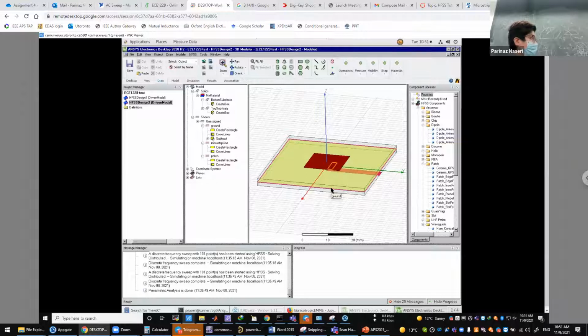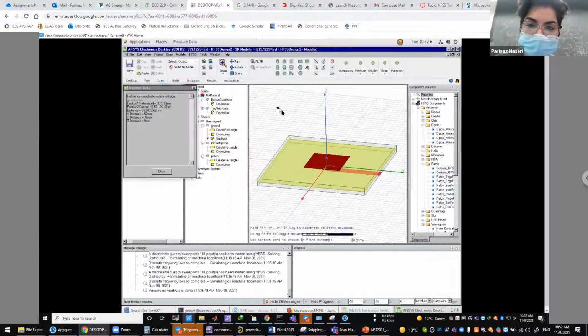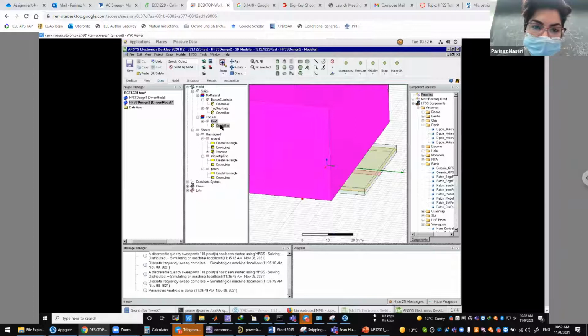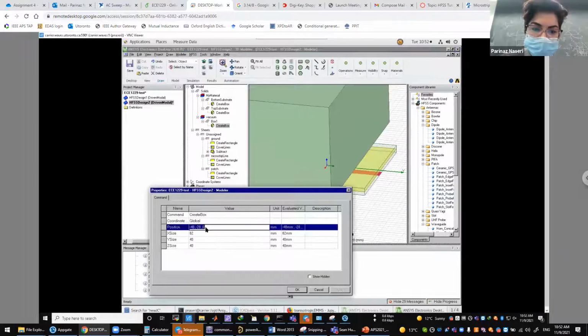Excitation. We have excitation, we have the boundary condition, defining where this patch is. Is it in water? Is it in air? Where is it radiating, right? So remember, whenever we have a radiating element, we want to define a box of vacuum and then say this is my radiation boundary condition, right? So since we already know this, I'm just going to quickly make it an air box here, not repeating myself too much.